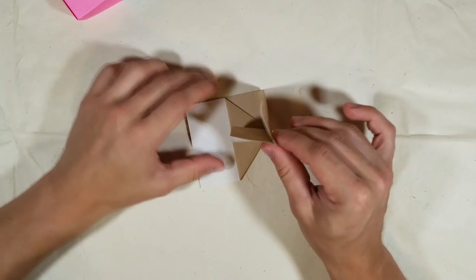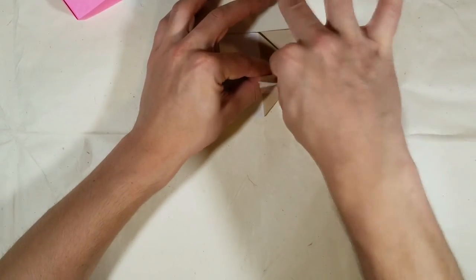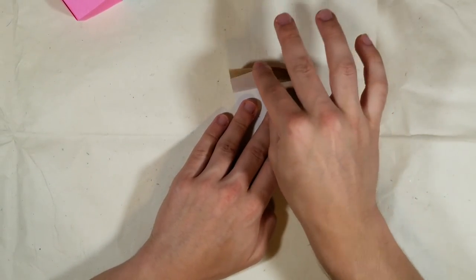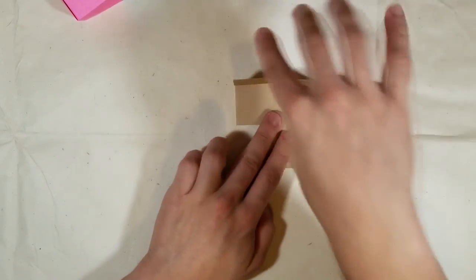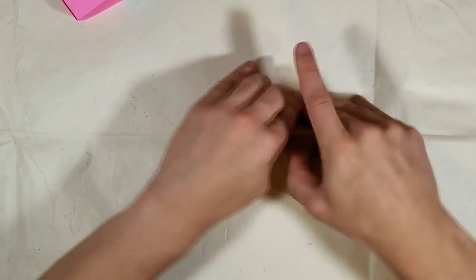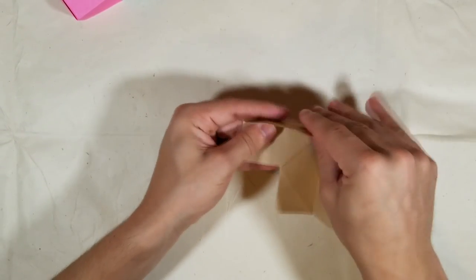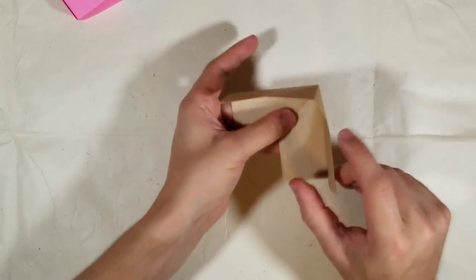Okay, and now I'm pretty sure to finish this, we just take this side and fold it down, and we're gonna take this flap, fold it down. Now we have the bottom of the module and one side and two sides. Okay, so that's it, and we're done. This is it for the bottom box module. So I'm gonna make three more of these.